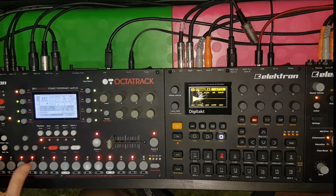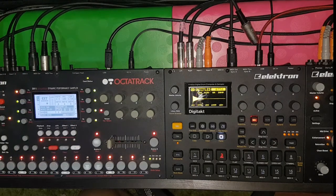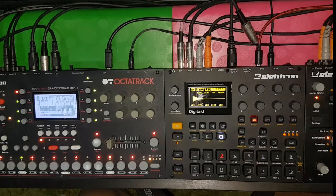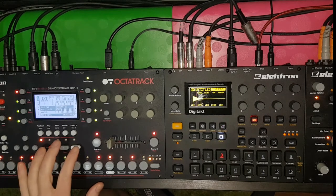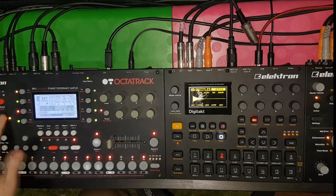And I've added a synth part, which just up here I've got the System 1M, and that's playing this. You can almost not even hear Cream anymore. It's in there though, it's definitely in there.